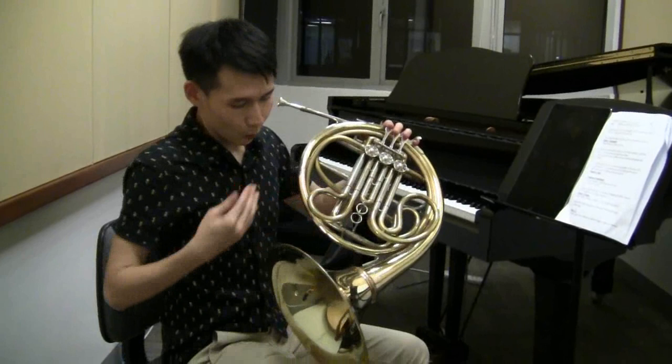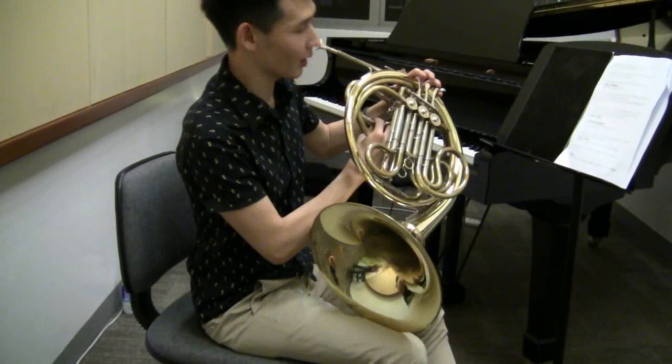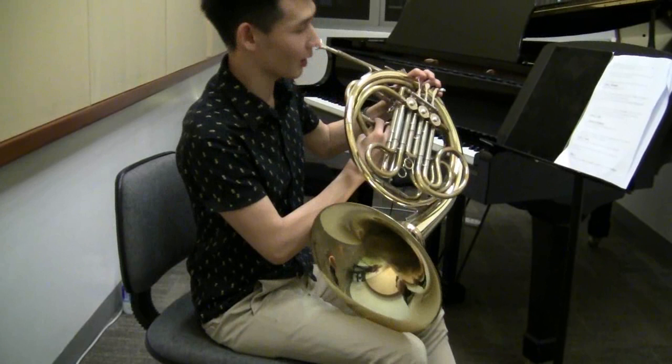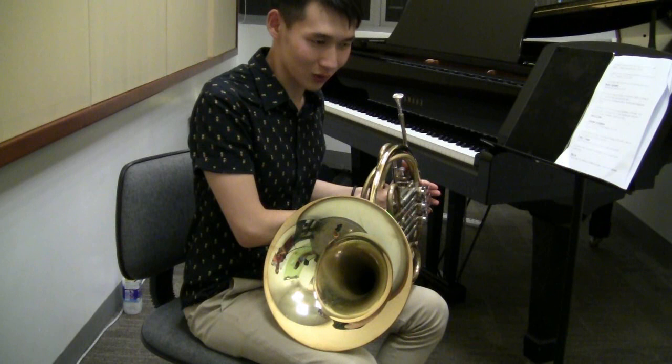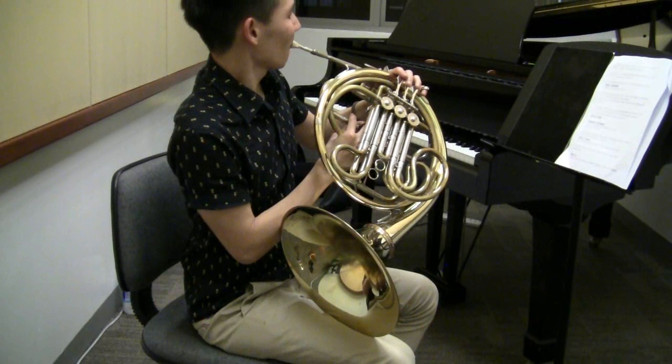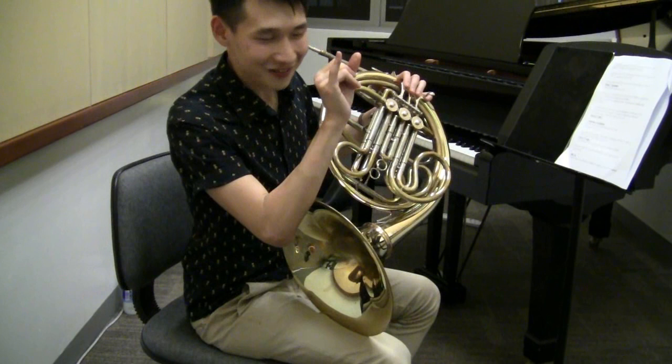Removing the hand from the bell is right in the realm of extended technique. Without the hand, the horn bell is designed to function with the hand — without it, the acoustic wave doesn't really know where the end of the bell is, so it doesn't latch on to any note, especially in the upper register. That would be the closest you can possibly get on the horn to a true portamento, but it is a very limited range.